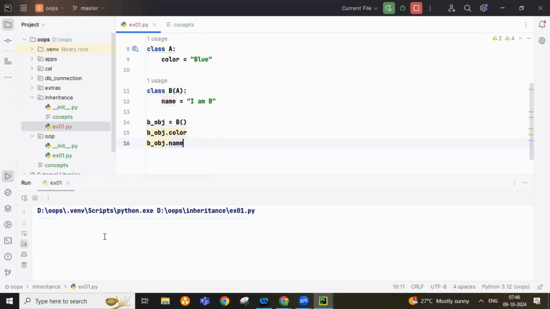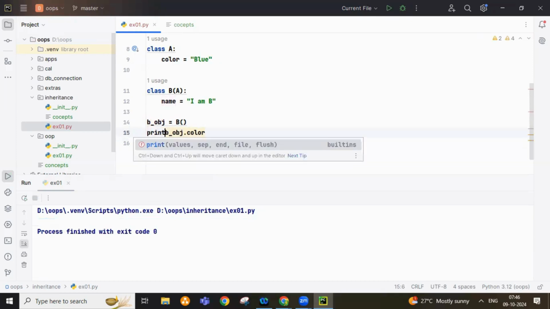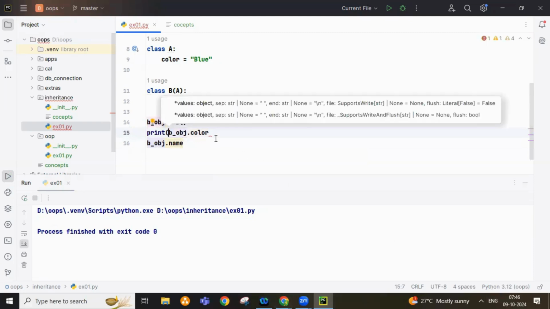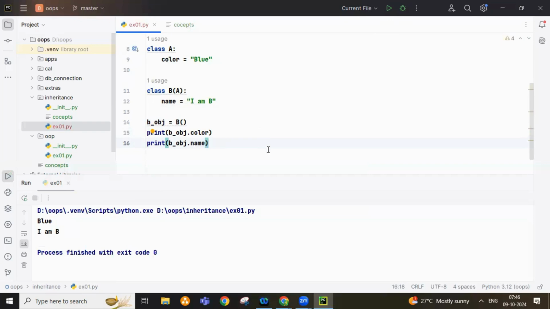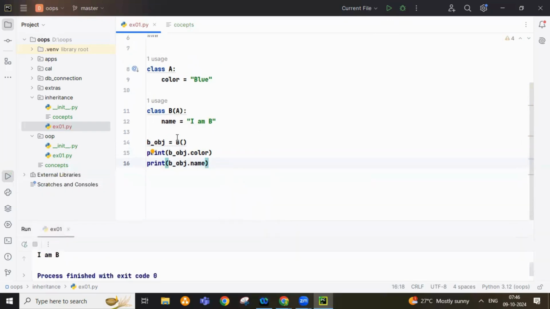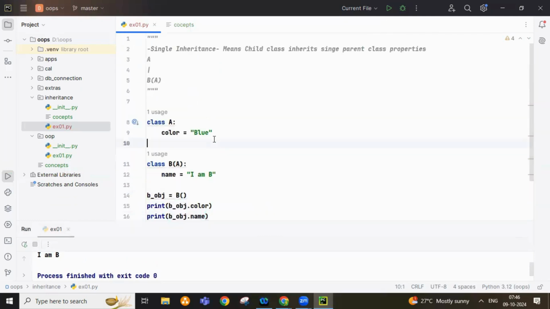If I trigger this, no issues, and try to print it. Guys, whenever you write a program, it starts executing in parallel also. Not writing everything and breaking everything. Don't do it. On the go, try to execute and see whether your program is okay, behaves correctly. Guys, you are okay with this example for single inheritance?